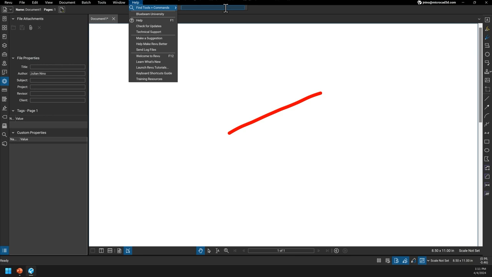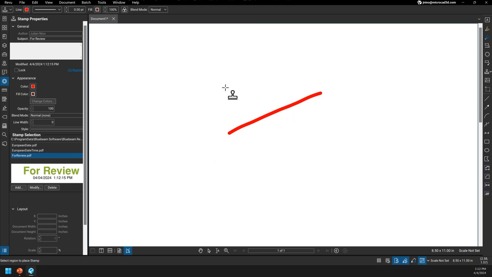So what I like to do with my project: okay, I need to create, for example, a stamp, right? If I don't remember where the stamp tool is, I can start typing right there. And we can see all the available tools that I have for stamps in review, right? So I'm going to select, for example, this one, a stamp or apply stamp.